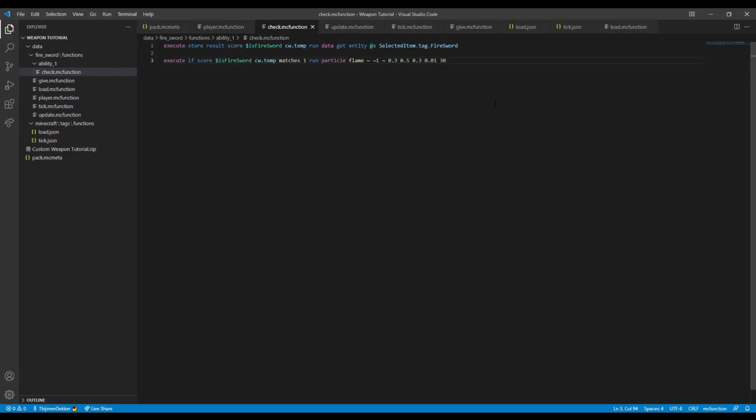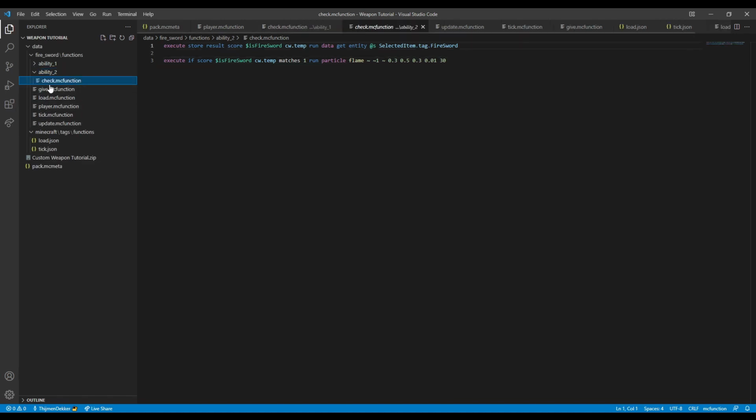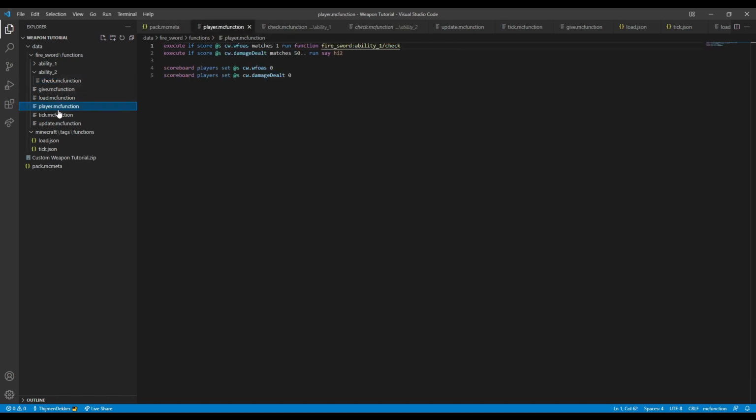All right, so this is gonna be largely the same actually, because well, I still need to check for the exact same item in the exact same way. It's just I have a different trigger. So what I'm going to do is rename this to ability 2. Of course, if you would want these things to actually do something, if you have something in mind for them to do, it would make a lot more sense to give them proper names. But I don't. This is not a good weapon. It's just going to be a testing thing. And I am only using it for that.